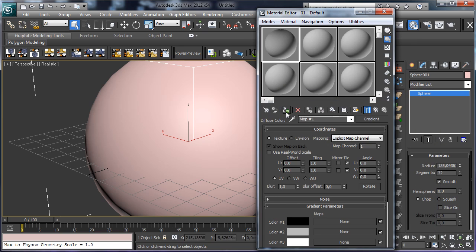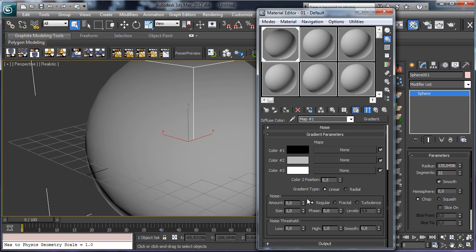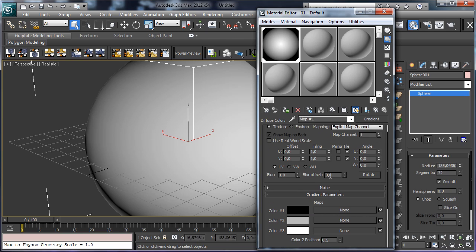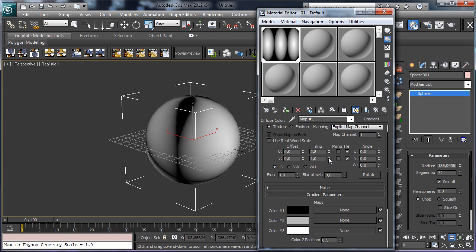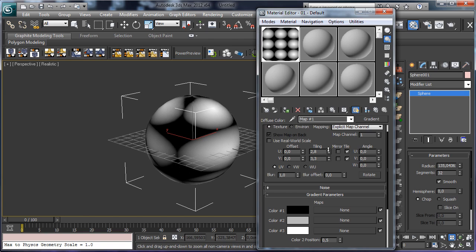Discard the old map, put this one, make it visible, and let's say that we have the radial one, and we have this map. As you see, we'll use a different area. Let's say that we have this one with no tiling.